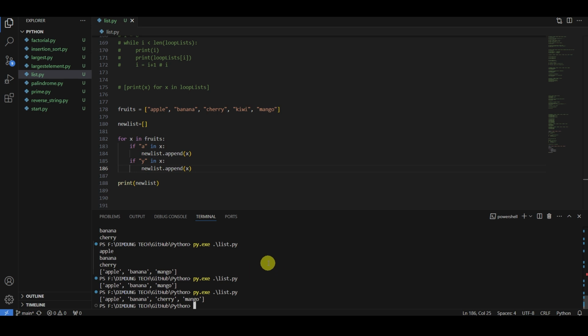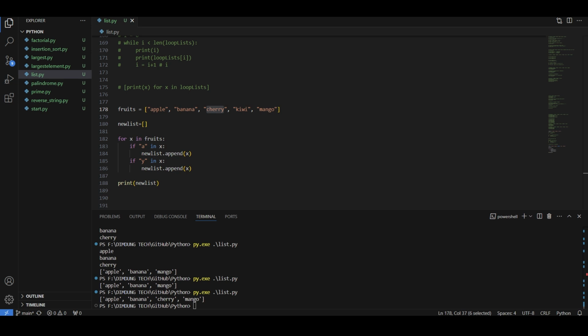The first execution finds a in the given list, and apple, banana and mango are there. The other execution finds y in x, so it appends another item containing y, the cherry. So it prints apple, banana, cherry, mango in this list. It is a type of list comprehension.